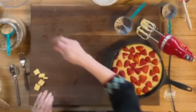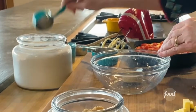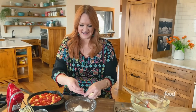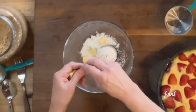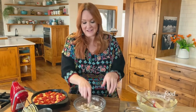Now I'm gonna make a delightful little crumble to put over the top. 1/4 cup of brown sugar and 1/4 cup of flour, and then just a little bit of butter, and I cut them into teeny little squares. And then I'm going to hope that I can break all this apart with a fork, because there's just not much of it. So I'm just gonna keep doing this until the butter is totally part of the sugar and flour.